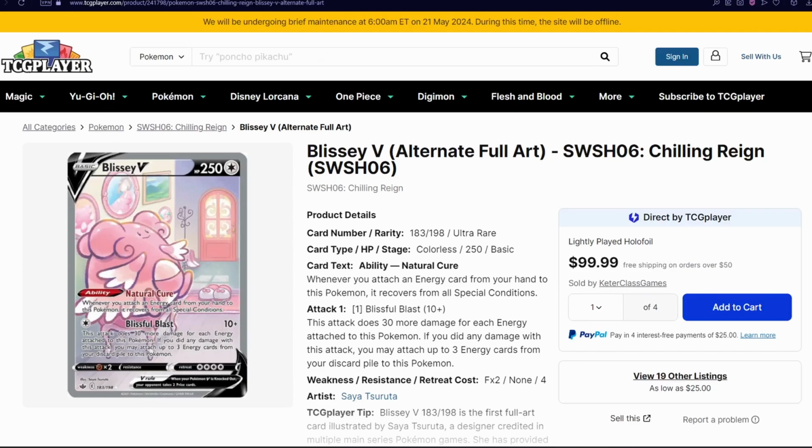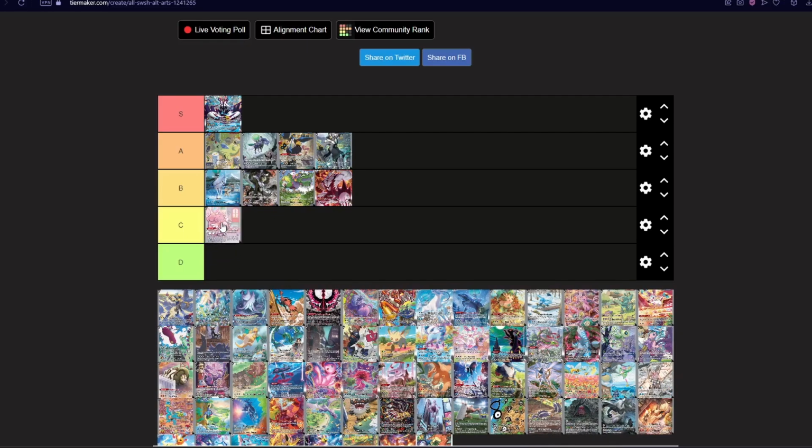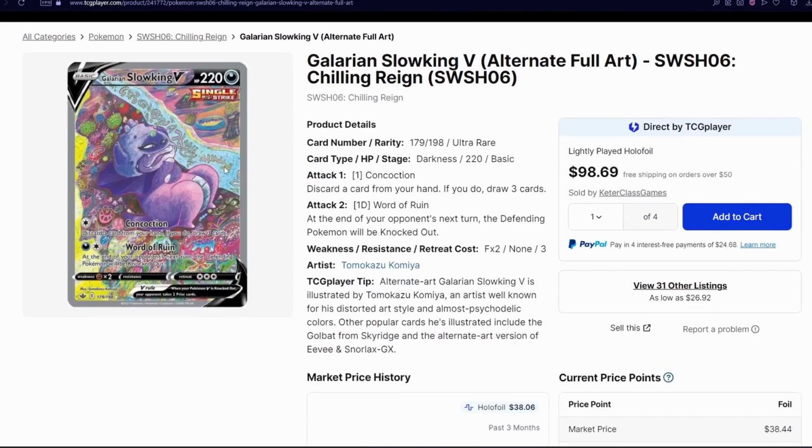I don't know. I think the card is cute, but it would work better if it was a trainer gallery card rather than an alternate art. With the pull rates that alternate arts have, I think it's gonna be my first C tier. Probably gonna move it down too. But that's the thing. That's the game you play when you play a game like this. You're facing a lot of tough opponents, and tough opponents like this, Galarian Slowking by Tomokazu Kamiya.